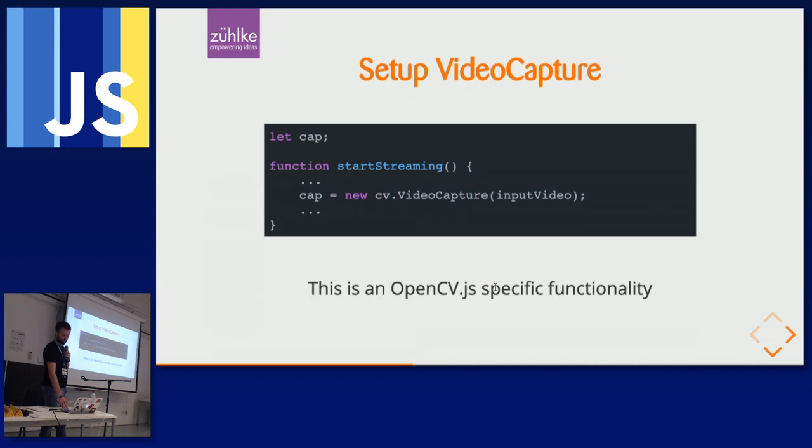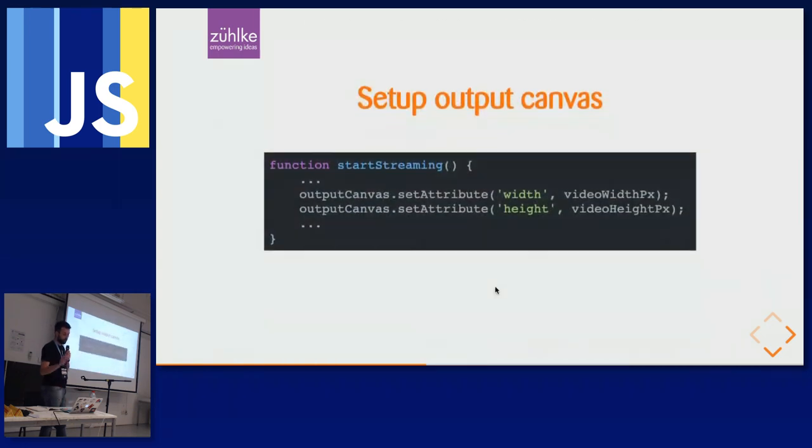Now OpenCV knows there is a video stream going on, and we just have to pass that into OpenCV so that we can actually fetch. What we need is the output canvas needs to have a width and a height. We want to paint that picture that we get from OpenCV onto a canvas now. So whatever we do on OpenCV, we do some transformations and whatever, in the end, we can't put that back into the video element. We have to render that image that we just did onto a canvas.